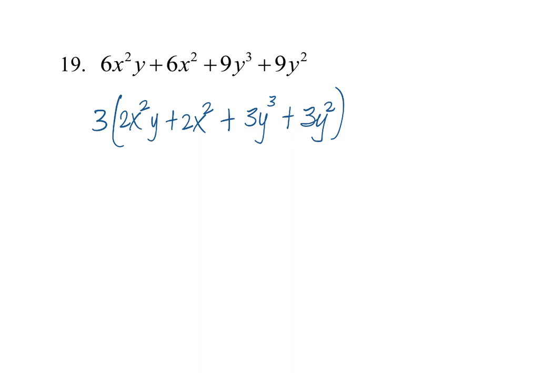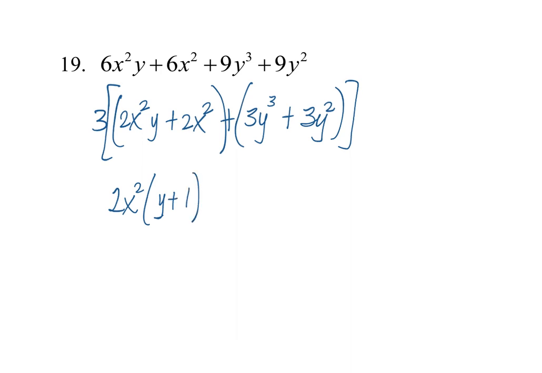So now I'm looking at the first group and the back group, okay? So 2x squared y and 2x squared have a 2 and an x squared in common, and you would be left with y and a positive 1. How am I getting this? They both had a 2x squared in common, so 2x squared y divided by 2x squared is just y. 2x squared divided by itself is 1. Let's move on to the other side. 3y cubed and 3y squared have a 3 and a y squared in common. And you would be left with, okay, so 3y cubed divided by 3y squared is just y. And then 3y squared divided by itself is 1.